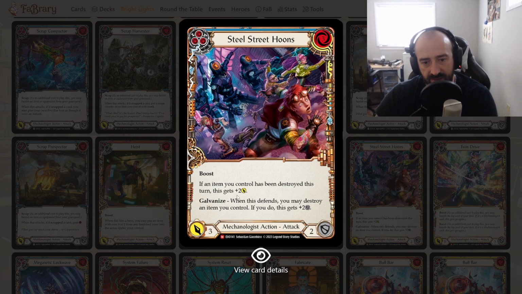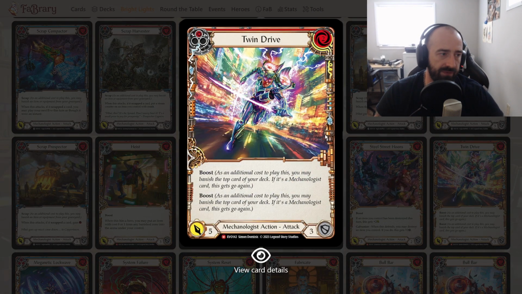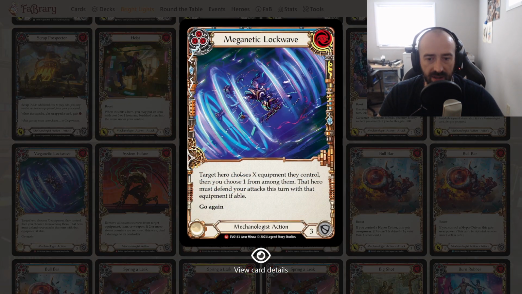Steel Street Hoons, 3 for 3 with boost. And if an item you control has been destroyed this turn, it gets +2. So pretty flexible card. Can block for 4. Can be 3 for 5 with boost. Just pretty flexible blue Majestic there. Twin Drive, very new fun toy with high octane, and cards like Max Velocity. So you just boost twice, 2 for 5, block 3, pretty sick.